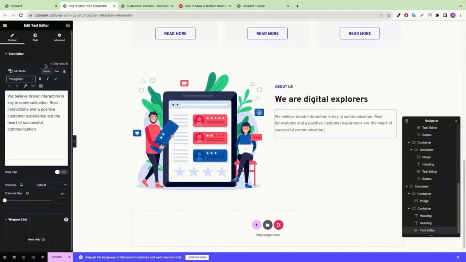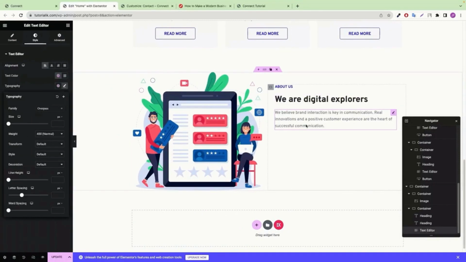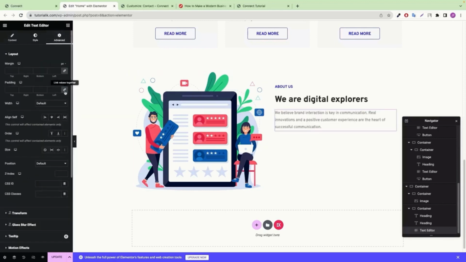And let's go to the next, go here to this style and go to the typography. That means I'm talking about the p tag, like this paragraph one. And in here I like to change this, let's say it's going to be 16 pixel, and for this line height I like to go with, let's say, 1.8 em. Now let's go to the advanced, unlink it, and let's say the bottom will be 25. On this advanced, I'm just going to take this margin 25 pixel because we are going to add some more items inside here, I mean on this bottom.